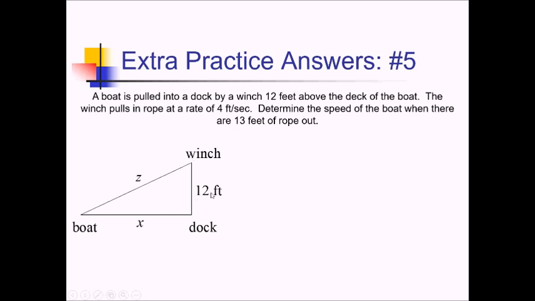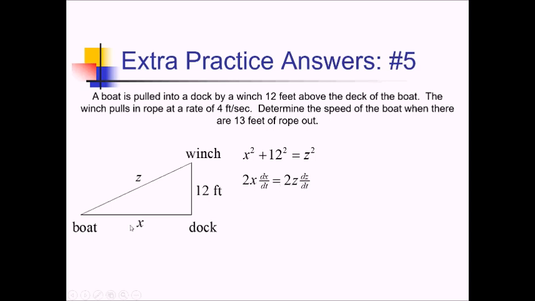How about the Pythagorean theorem? x squared plus 12 squared equals z squared. So taking the derivative of this, we've got derivative of x squared, which is going to be 2x times dx over dt. Derivative of 12 squared is 0, since that was a constant. Derivative of z squared is going to be 2z dz over dt. And we're ultimately solving for dx over dt. And they said speed, so we want the absolute value of that. So we have to find things to plug in for x, z, and dz over dt.